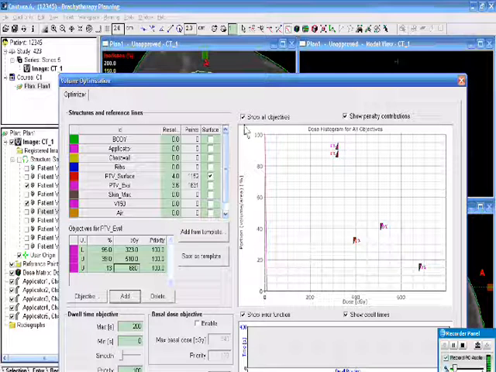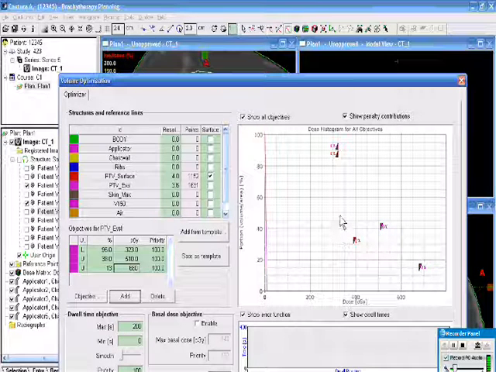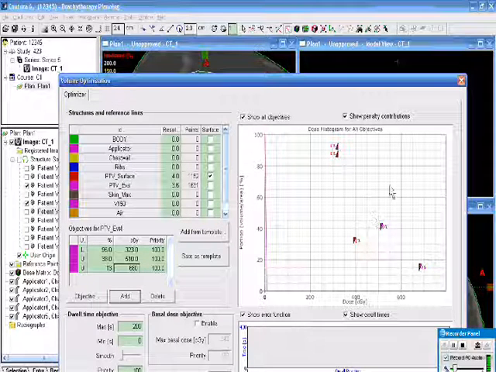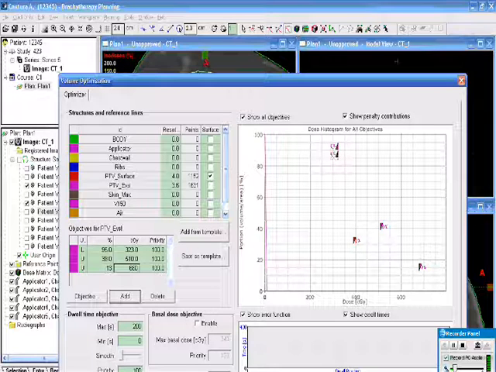Notice also that I've checked Show All Objectives. That shows all these points on the graph, and show all the penalty contributions. So as it's optimizing, it'll show you how much each one of these is affecting the optimization. If it's 0%, that means that one's not violated at all and it's not helping, but the ones that are holding us back will have high numbers on them. Likewise, I also put the error function here. That'll be in this little graph here. It'll show how the error function improves and flattens out when it converges. And we'll show the dwell times. That'll show the actual dwell times in all the catheters. That's just kind of for interest for us.